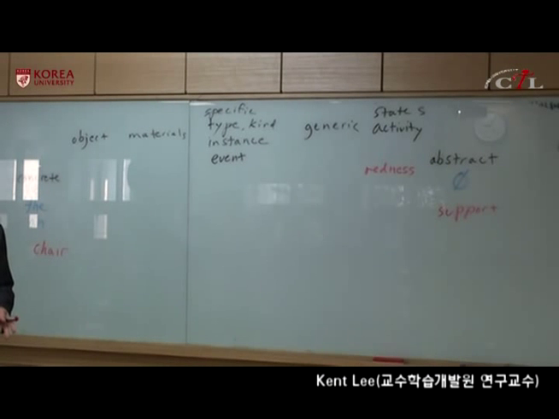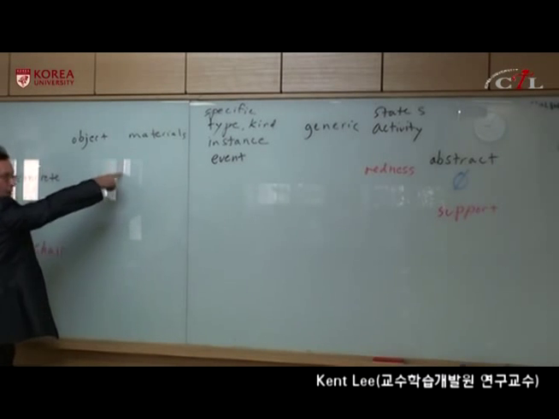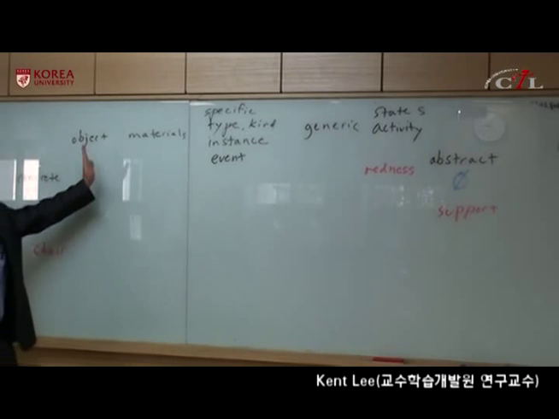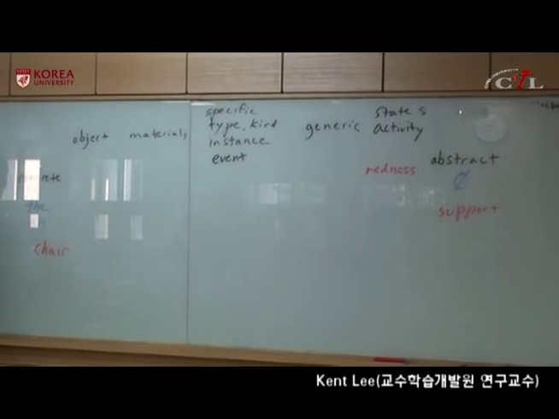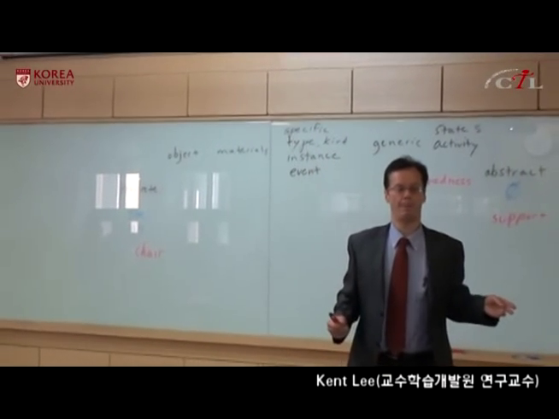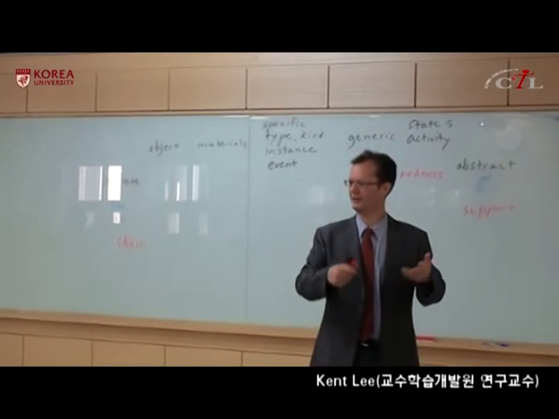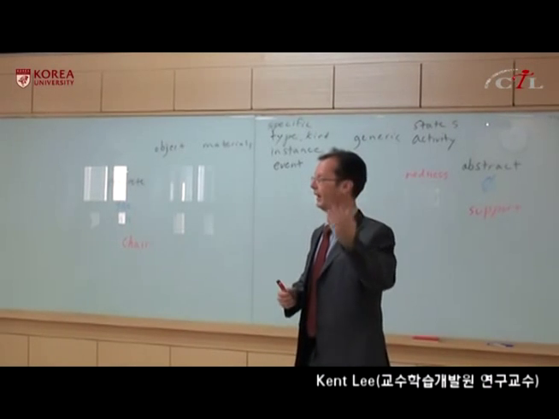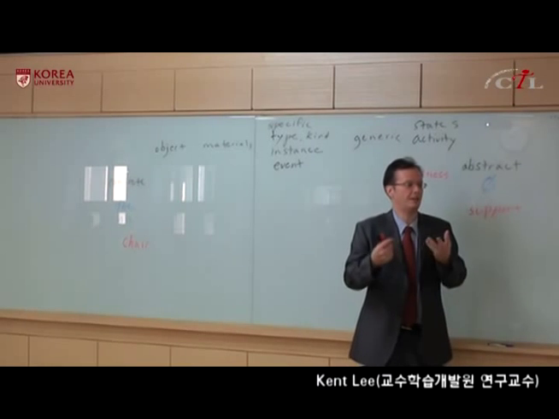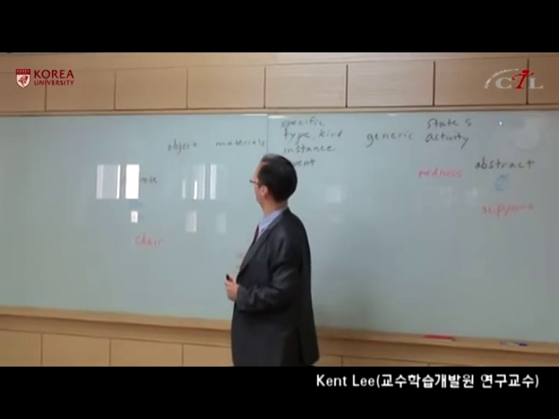Water. So water usually no article, but if you're talking about a particular quantity or particular container or a particular type of water, then it becomes more concrete. Goes over here. I don't have enough dimensions on the two-dimensional whiteboard to really draw this very well, but water over here, kind of more abstract. The water, particular quantity of water, or I might say I like the water that I had from the mountain stream. If you go hiking in the mountains around here, there are natural springs. So I like the water that I had from the mountain streams, the Yaksu springs, right in the mountains here. So a particular type makes it more specific.